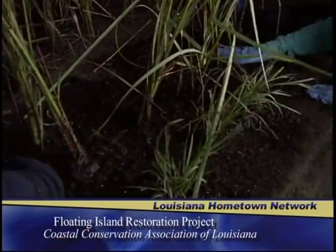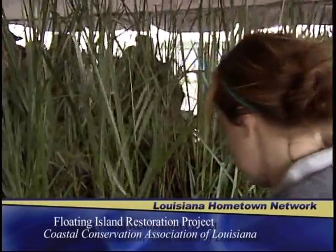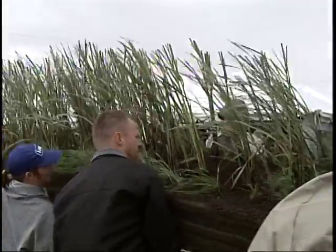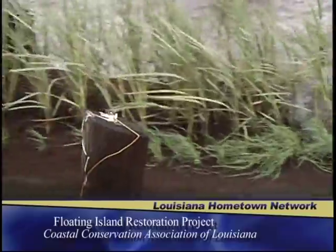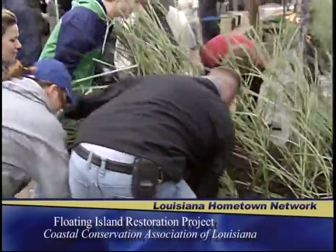What did you learn here today? I learned that when you help your environment and do things for your environment, it makes a better world. It's really important for our future and our wetlands, because a lot of people don't realize how much erosion it's doing. When they look back, they realize that they really don't know how much it did. So a lot of times they're going to try to do it like we are here today. We're trying to make a better difference for our future.